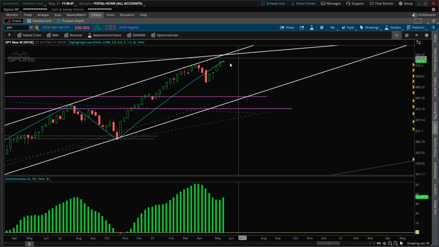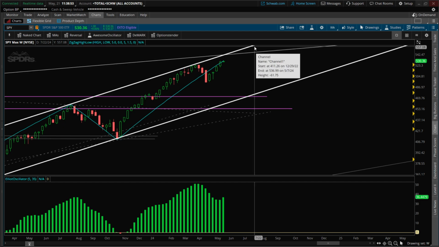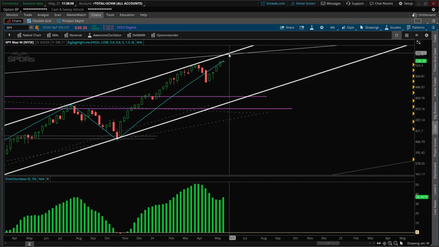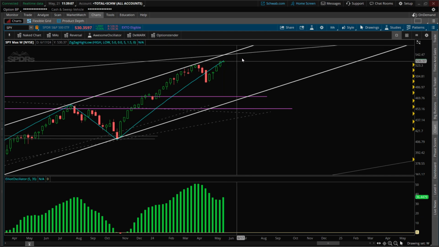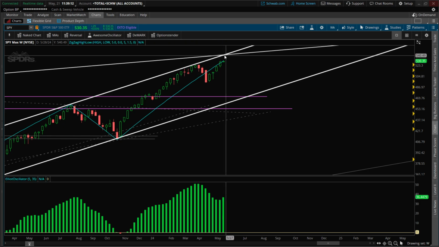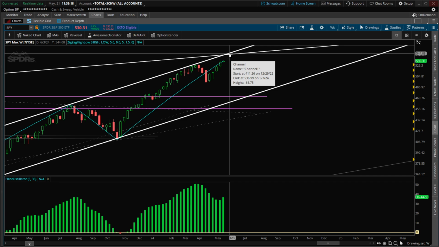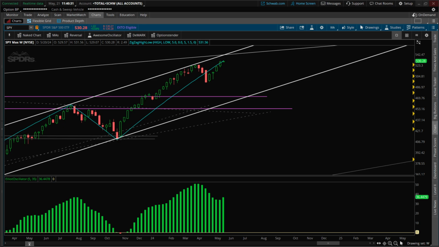And we still have the possibility of, after a reaction, doing some sort of limbo before hitting higher levels on this channel and an overthrow over this wedge. So the 540 can be the top, but just know that there's potential for the 560 at the top of this channel. I don't know how that would get there, but we have to keep that in mind as we form these divergences, that the minimum should be a correction if and when we get to this top area around 540, and that's going to matter. We're going to see that on the other time frames too. Okay, so let's go down to the daily time frame.